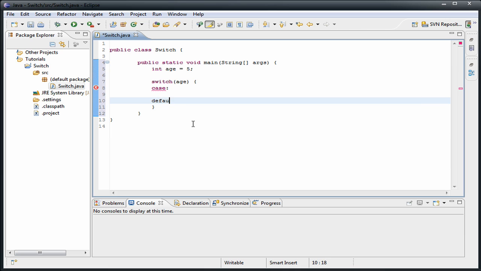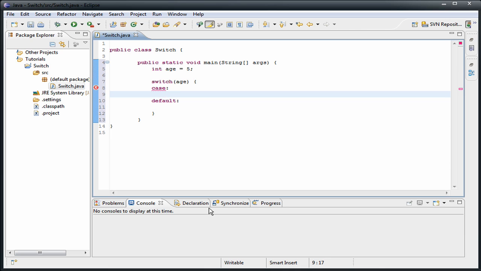A default. Sorry. And what a default is going to be, it's going to be essentially the else in an if statement. So if you had an if else and then if else, and you had a list of them, and then you have an else to check if it's not one of those, it could be an error check or something like that, and see if your logic is messed up or something. So basically that's what default is going to do.